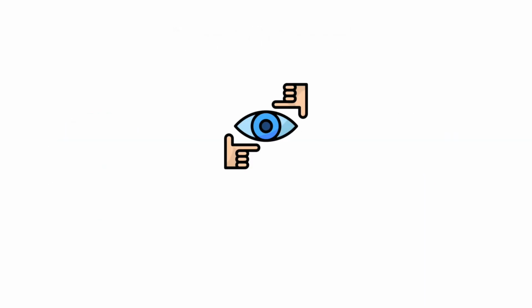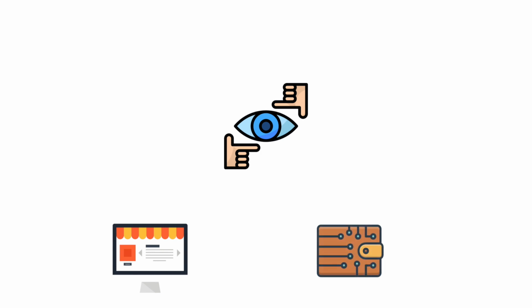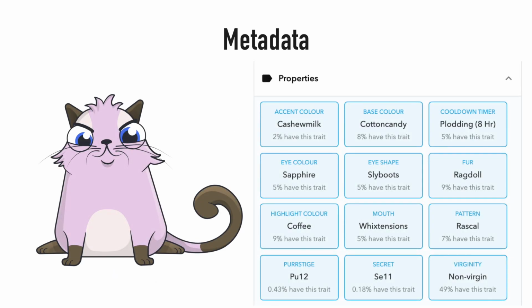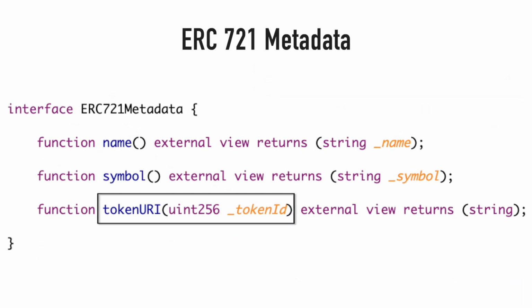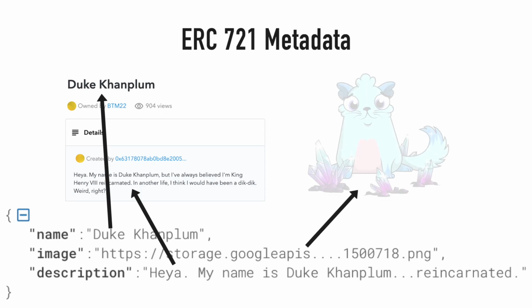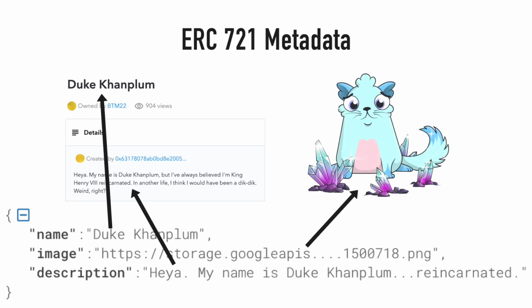When viewing NFTs in a marketplace or a wallet, we want to see more context than a simple token ID. This is where metadata comes in. Metadata provides descriptive information for a specific token ID. Although metadata is optional, most NFT smart contracts support it by implementing the ERC-721 metadata standard. It contains a method to ask for metadata in the form of a URL. The URL points to the metadata file, which contains name, description, and an image URL for a preview of the asset. There's a good reason for using URLs instead of directly returning the data.